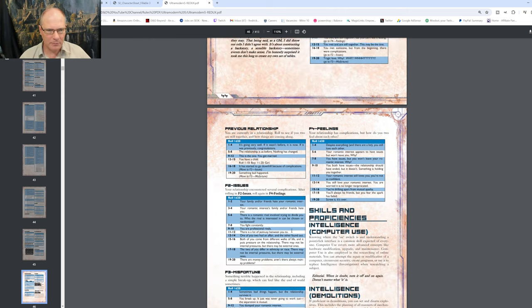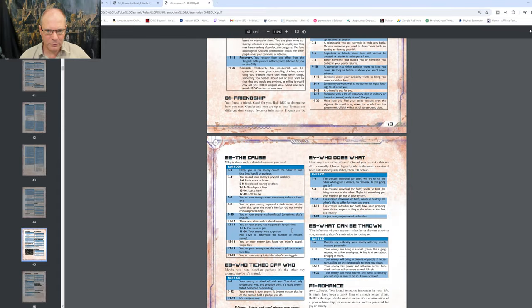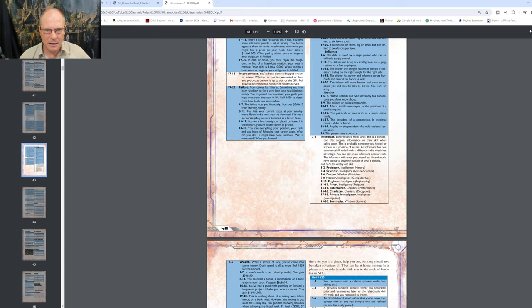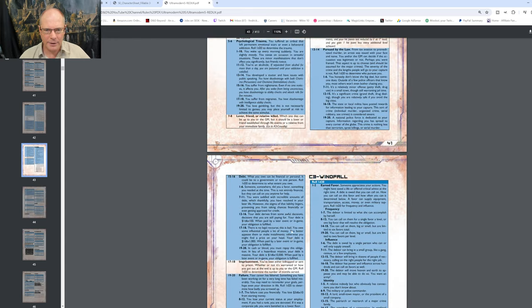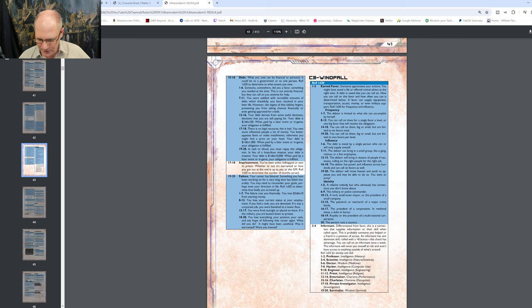Okay, let me find windfall again. I'll just scroll up. Windfall. Here we go, windfall. There's the table for windfall. We just need a dice roll, and then I can chuck that in.